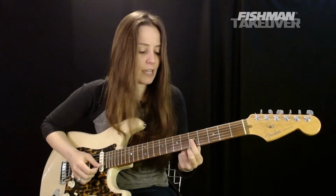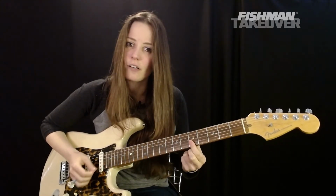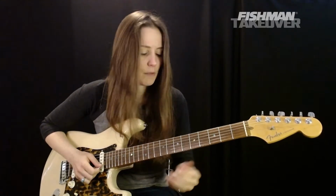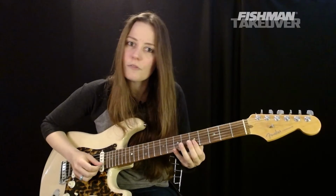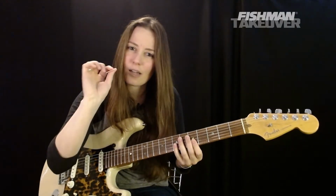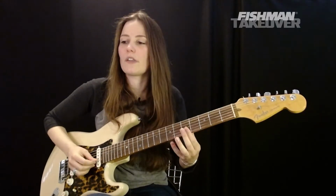If you want to just use a pick, it's fine. Notice how it sounds a little different. A little more stabby, right? Perhaps a little more trebly. That's cool. If you like that, great. I like a little bit of a rounded sound, which is why I choose to do the hybrid picking on this.